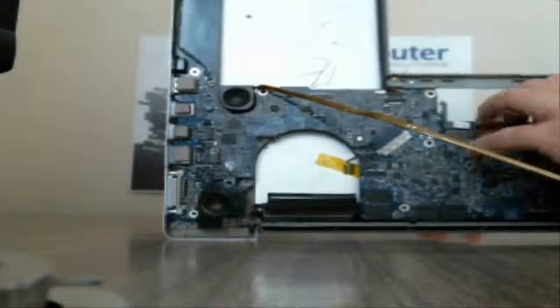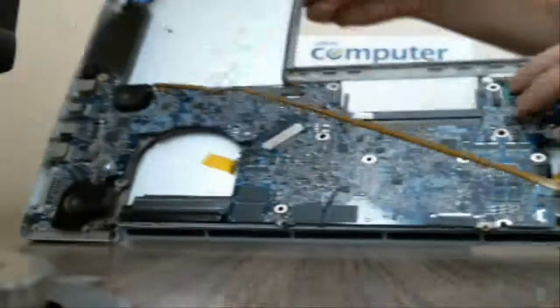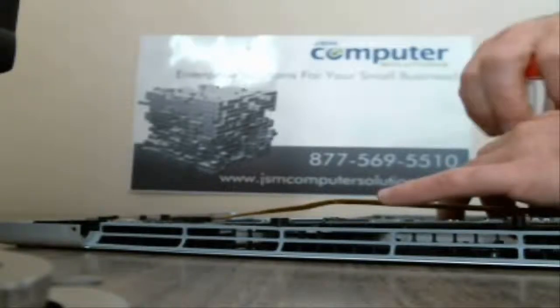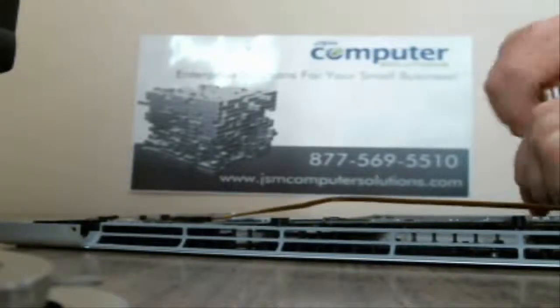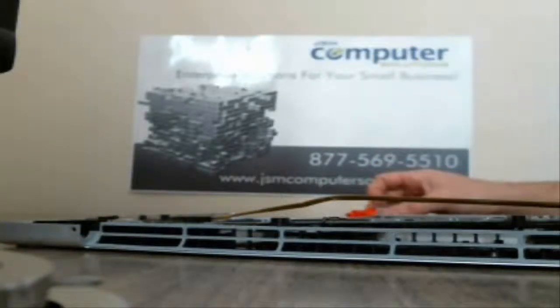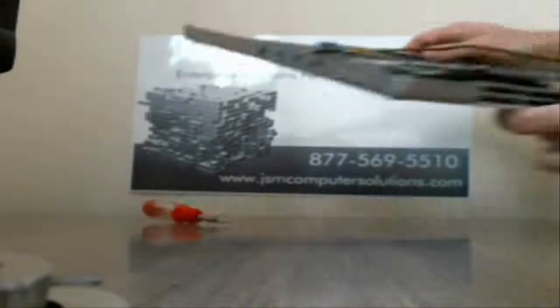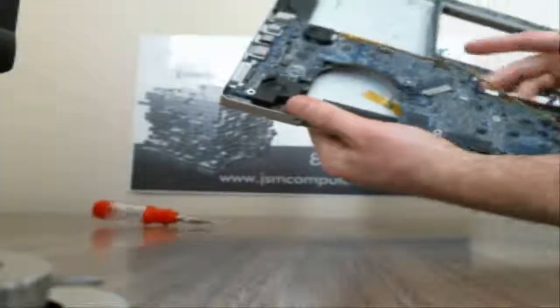So what we're going to try and do here is actually pull the motherboard up. Let's go ahead and take off right here. If you can see it, there's where the battery attaches. We could pull it off the other way, but it'd probably make it easier to pull this off after we get the board out. So there's two screws holding that on. So now when we pull it up, let's double check. Pull it up, and it should slide right out without too much effort here.